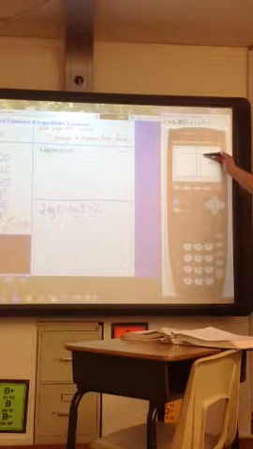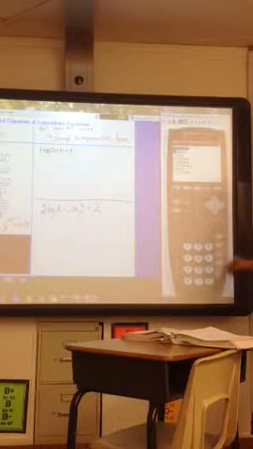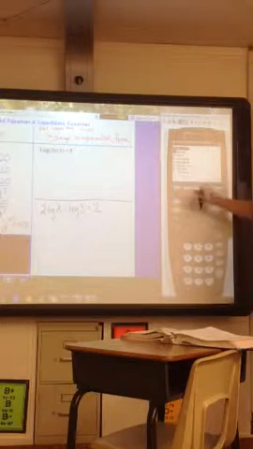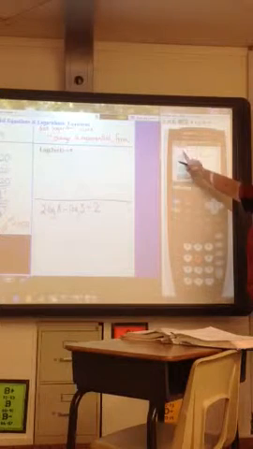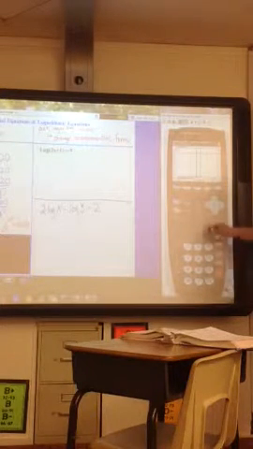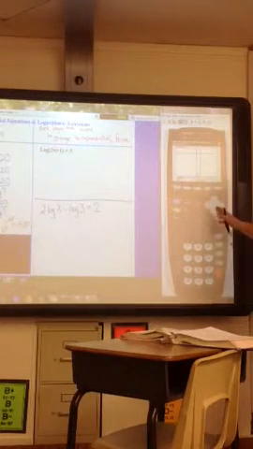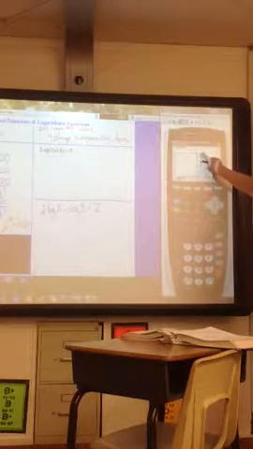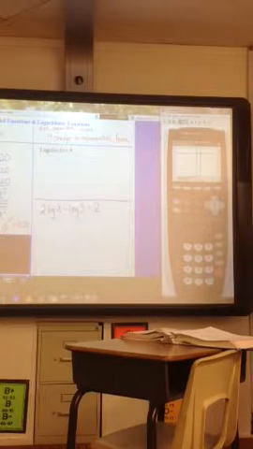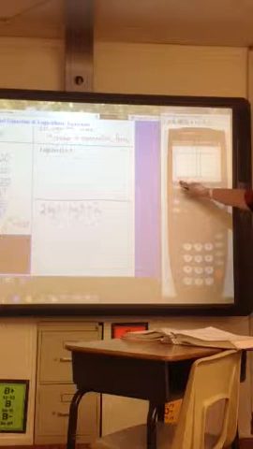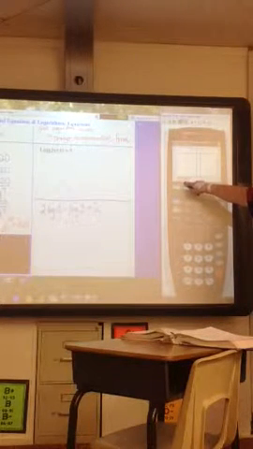To find that point, I go to my calculate functions here, which is second calc, and you look at number 5, the intersection, and you say the blue one is my first equation, hit enter. Then the red one is the second one, hit enter. Then it's going to ask you for a guess. A guess is so it just kind of keeps close. I'm going to say 1. I have no idea what the answer is. And then it tells you the answer is 2.0407. And again, you round to whatever they ask you to do.